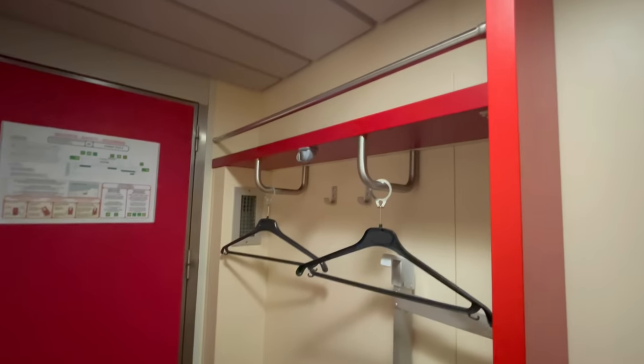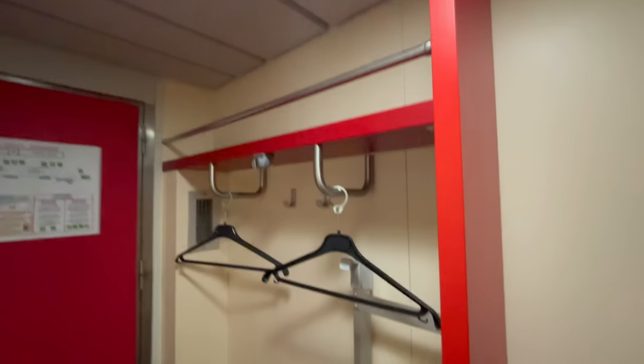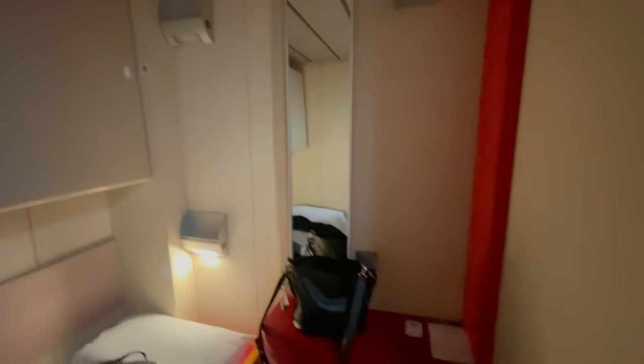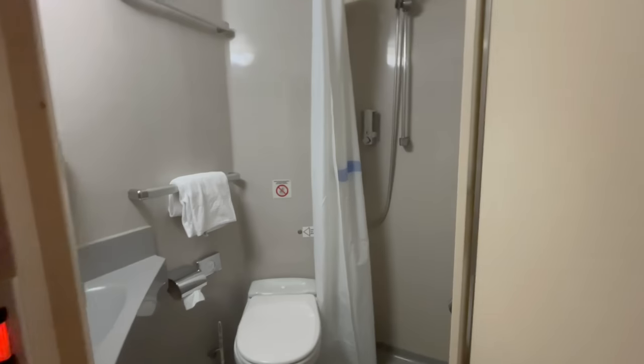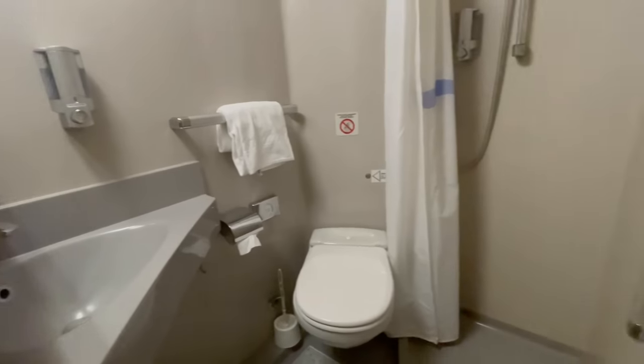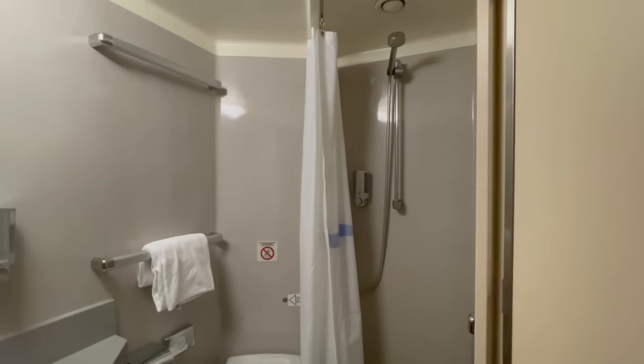A little tour of my cabin for the night. So we have the door, we have this lovely hanging area, lovely upper shelf storage, and we also have a ladder. The ladder, oh, it's a bit wobbly, is for the top bunk, which isn't pulled down. And there is the bottom bunk. I've also got some lovely artwork, and I've got a little vanity seating area. And then through here I have my wonderful ensuite shower, toilet, sink, there's a towel. So yeah, it's quite compact. I've gone for an inside cabin because for the amount of time I'm in here I'm really only going to be sleeping.